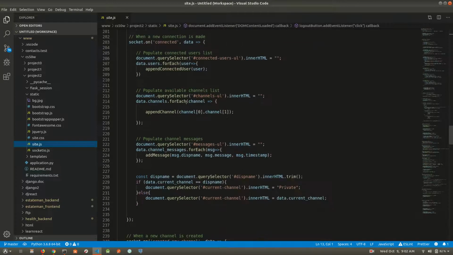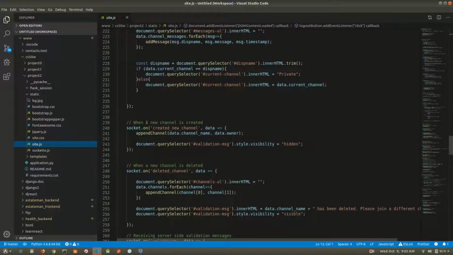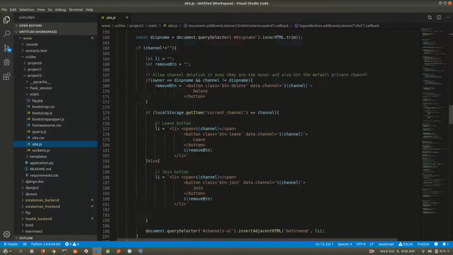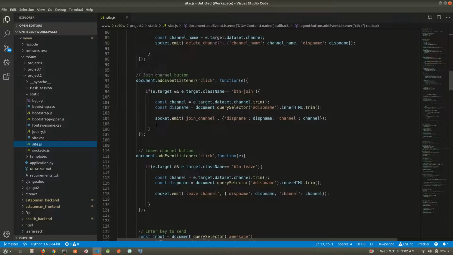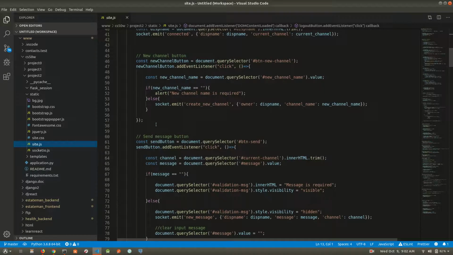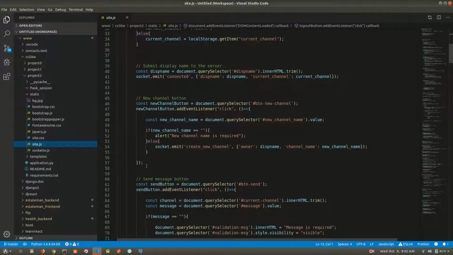To create a new channel, when a new channel is created, that should be up somewhere here. Yeah, this is the new channel button. So the new channel is going to set a new channel, and what that is doing is just setting an event listener to a button that I have on the UI.